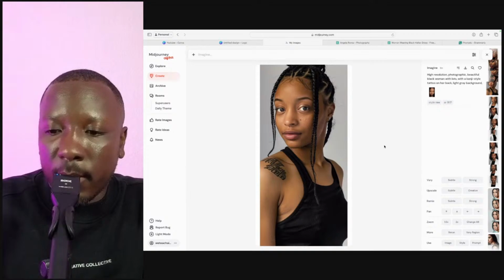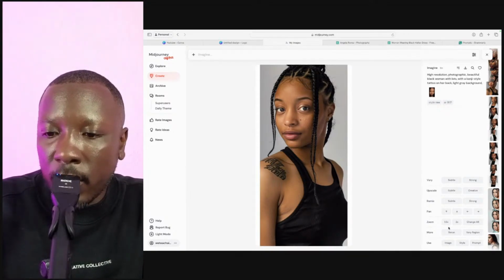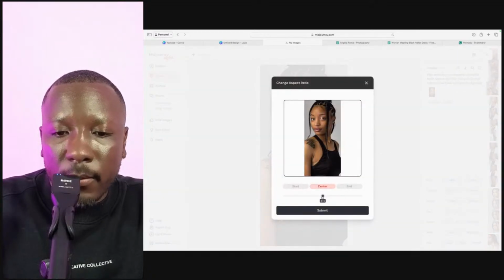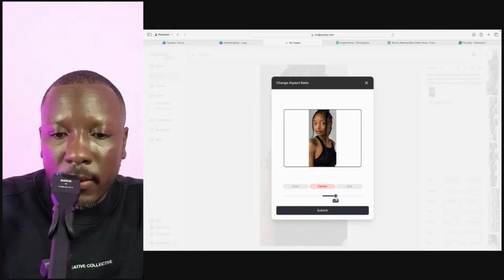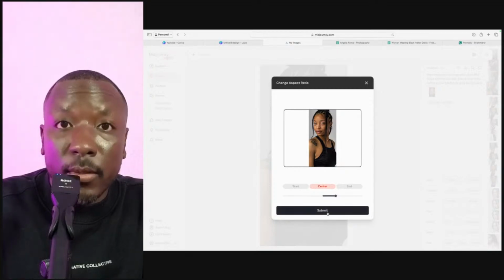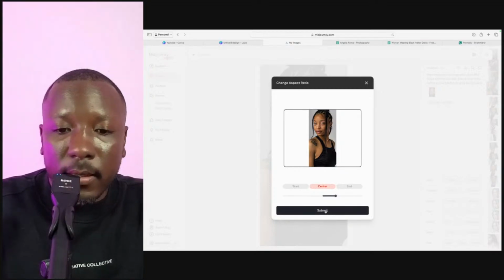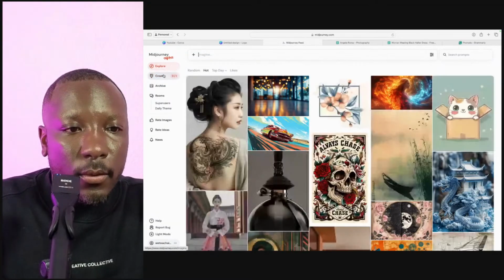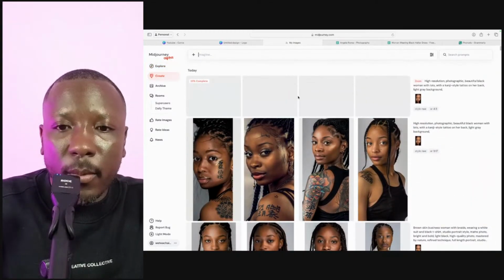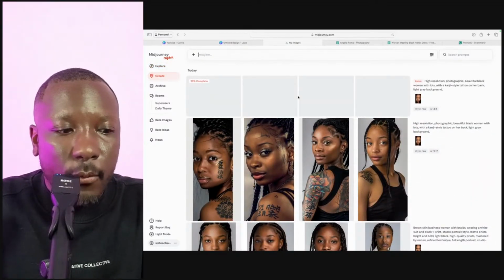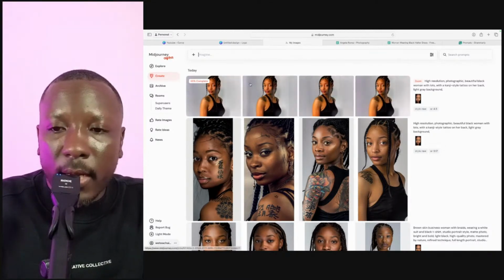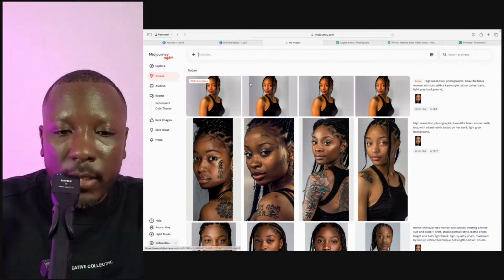Now, if I wanted to take this image and change the aspect ratio, I love that I can do it right here. Change AR. So it's a 1 by 1. Let's go ahead and do a 4 by 3. Let's say I wanted to use this as a, what's it called, a thumbnail. 4 by 3, and it should fill in the space that we are missing. Okay. So it gives it more like a studio. Hey, they're in the studio, taking pictures, and it's still keeping the same essence of what it was here.